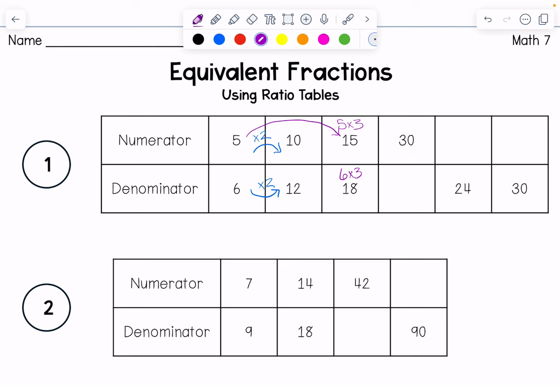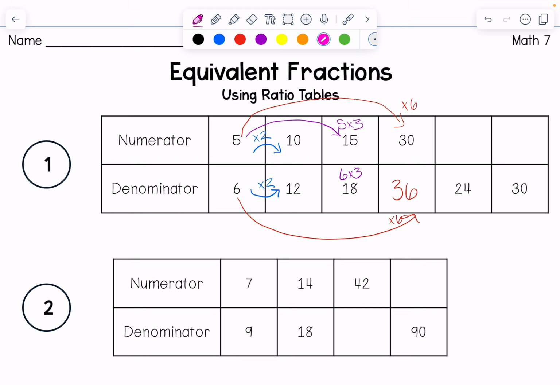Now if I have my numerator as 30 and I'm trying to figure out my denominator, we want to look for some sort of relationship, focusing on that multiplication or division that I can use with either 5/6, 10/12, or 15/18 to get 30. We could always come back to our original 5/6, and some of you might notice 5 times 6 gives me 30, so I can scale up my denominator the same way. So 6 times 6 would give me 36. That's one way you could solve that problem.